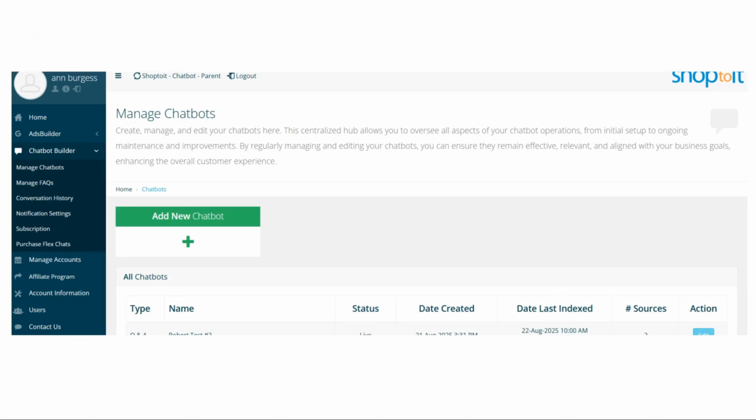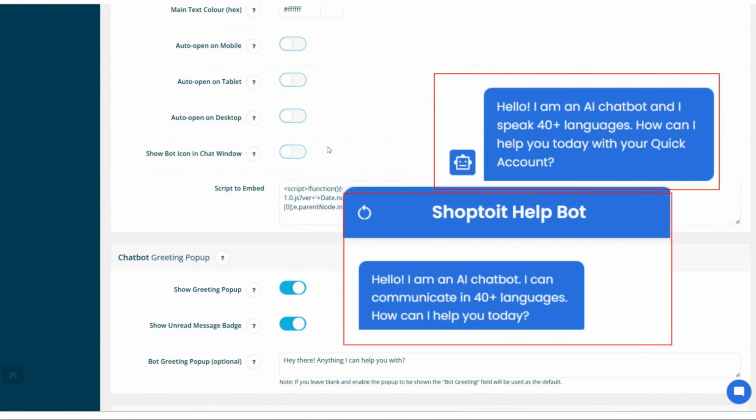First up, it's a very simple but personal and strictly cosmetic touch. Via toggle buttons, you now have the ability to toggle the bot icon on or off in your chat window. So it can show to the left of the bubble for a more traditional look, or you can remove it for a cleaner look. It's your choice.